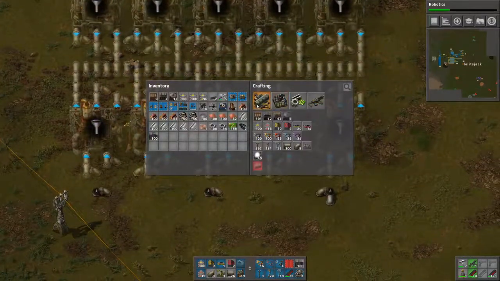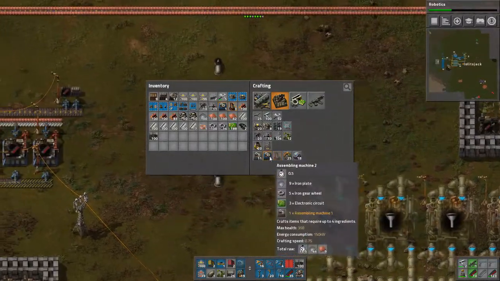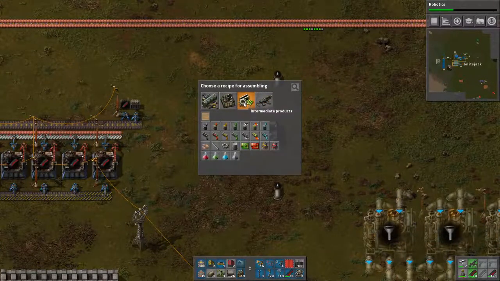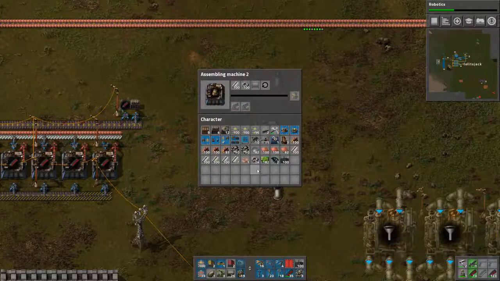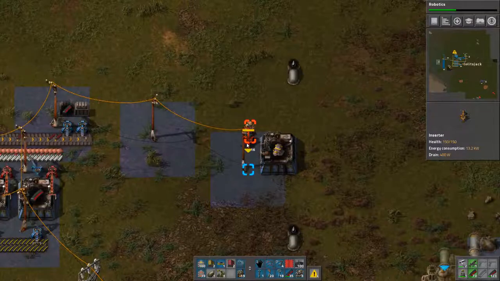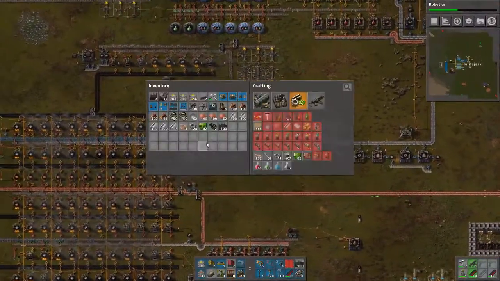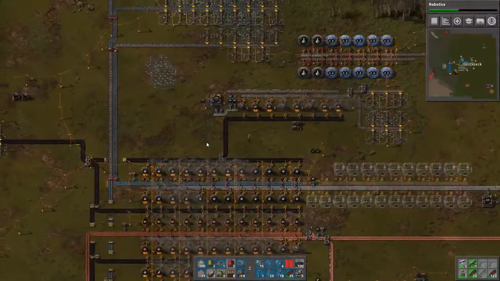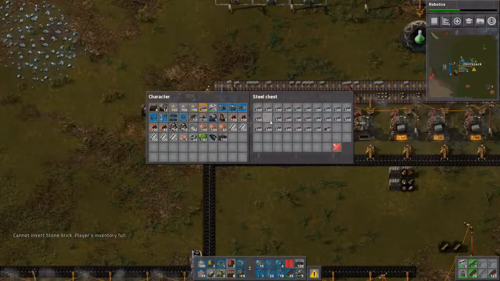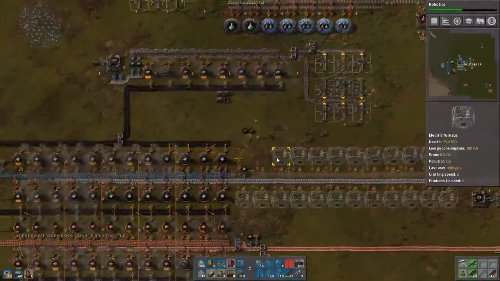I mean, we got to get oil rolling. So we need bricks. We also need some engines. So let's start working on those. That's way too many bricks. I need gears. Do I have gear storage?